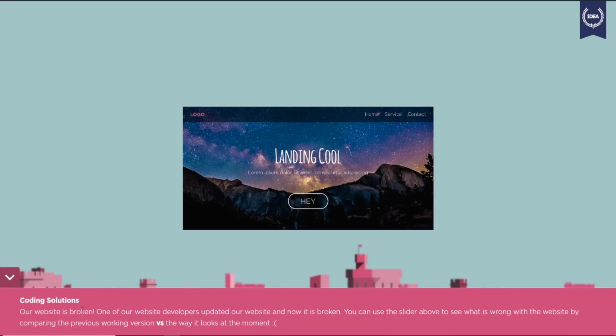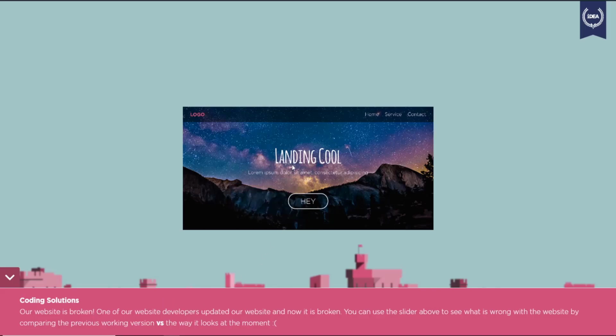Coding solutions. Our website is broken. One of our website developers updated the website and now it's broken. You can use the slider above to see what's wrong with the website by comparing the previous working version versus the way it looks at the moment.